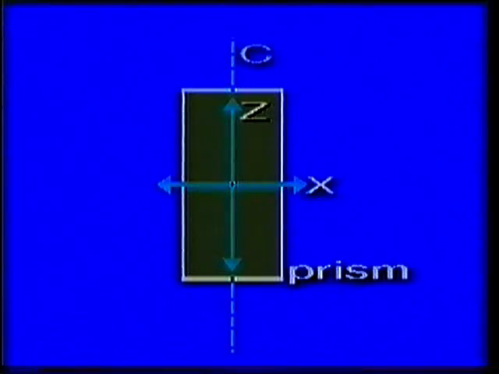So when the C-axis of the prism is rotated north-south, the vibration directions are north-south and east-west. Z is north-south, and X is east-west. We now sketch this configuration. And here's the orientation sketch showing the crystallographic features, the prism and C-axis, and the optical directions, the X and Z vibration directions.